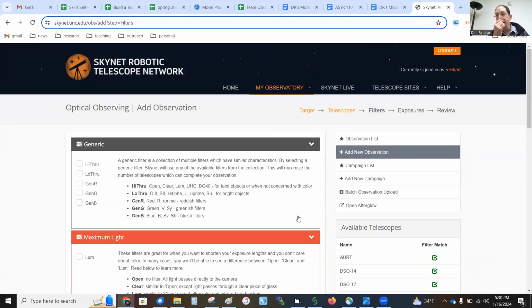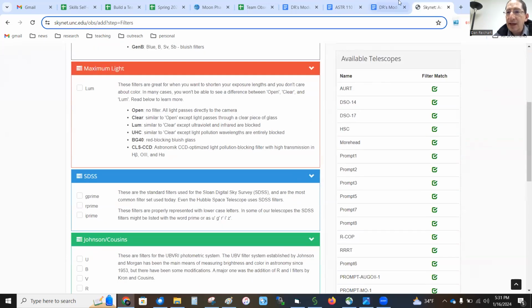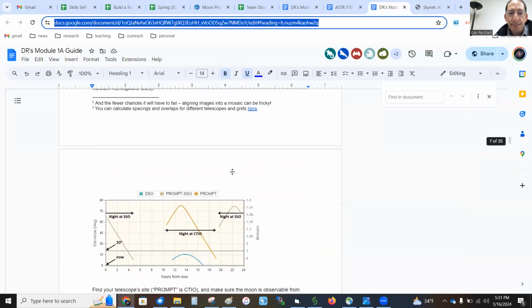Now I'm going to pick my filters. And normally we pick R, V, B for red, V is for green, and B is for blue. But these filters let in way too much light. And even at the shortest exposure time, we would saturate looking at the moon. The moon's so bright. So instead of R, V, and B, we have other filters that we're going to use. Actually, let me bring up the plot here.